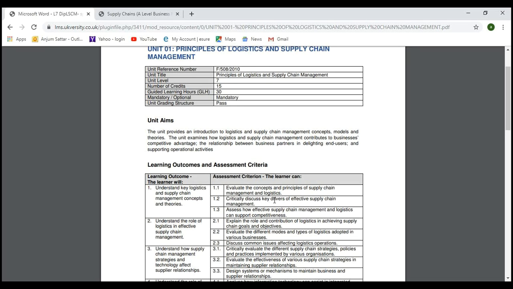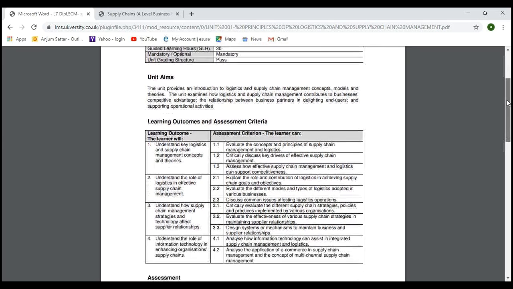We critically discussed the key drivers of effective supply chain management. We discussed different economic, social, and various other drivers, and sales forecast as well, which will help you manage supply chain management effectively. We discussed the competitiveness of supply chain management, and why some Japanese companies are leading in the world due to just-in-time. We also discussed the Dell direct business model, which is really reducing the cost due to proper supply management and changing the business model.